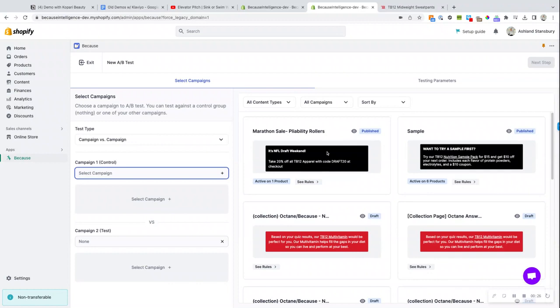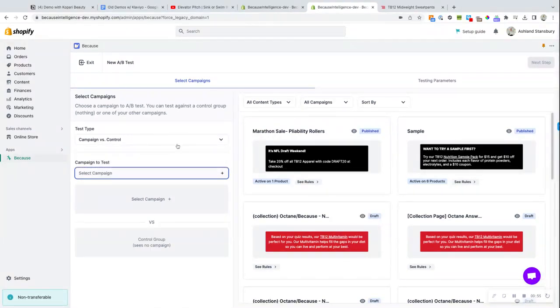If you are doing campaign versus campaign, I would recommend keeping something in the experiment constant. So, for example, sharing two different sets of copy with the exact same color background, the exact same font sizes, color, styling that's being tested on the exact same products. So, really, the only experiment would be testing which copy performs better. Same could be done for testing on the exact same products with just a different background color, for example.